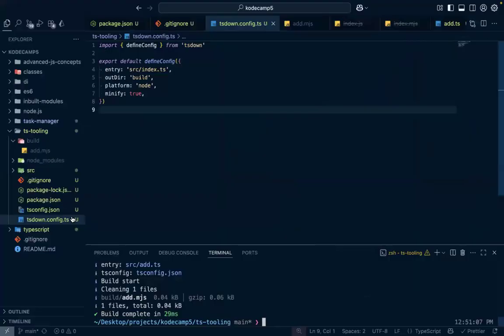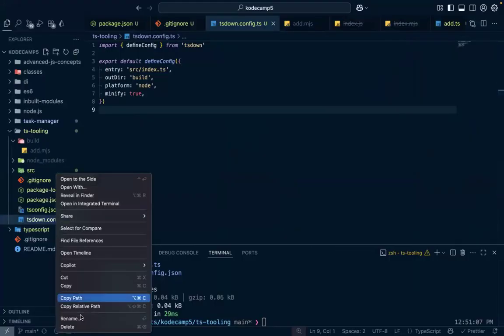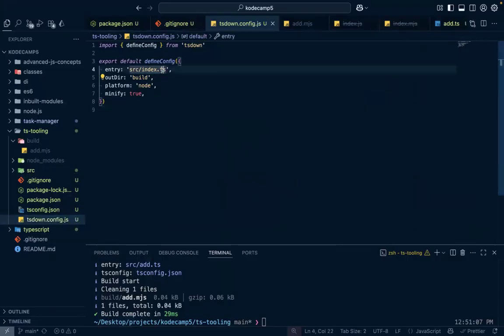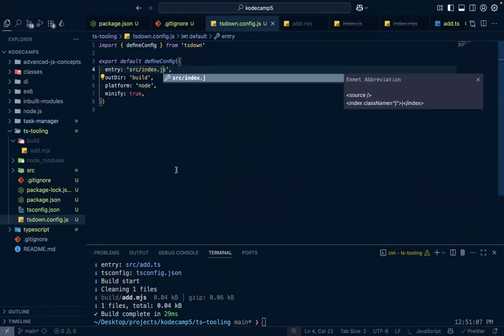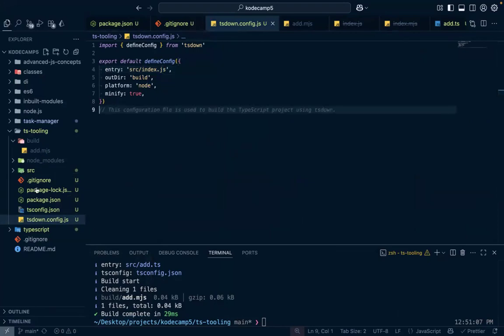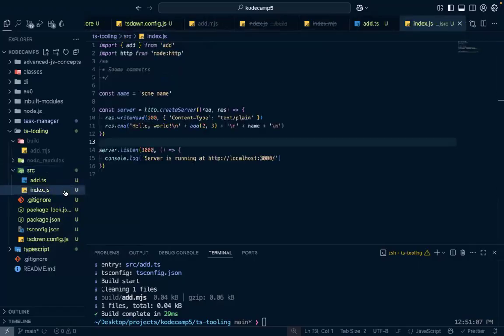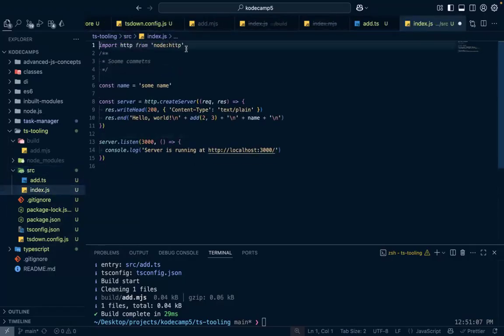Yes, you can use it for JavaScript. If you want to use it for JavaScript, all you need to do is come over here, change this to JS, and you see we have no errors. Change your entry points to JS. Now come over here to the entry points. Change this to JS. Now in the entry point, remove the add.